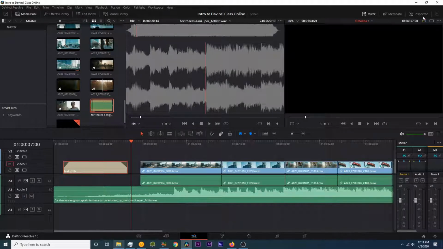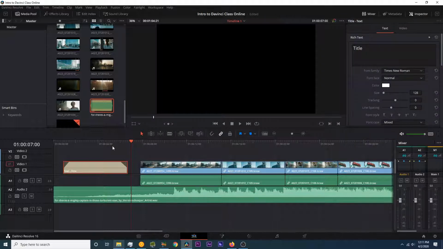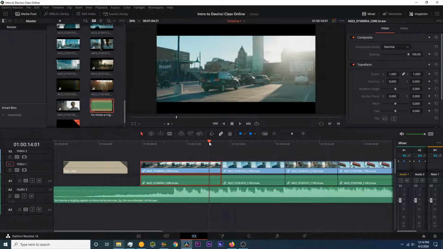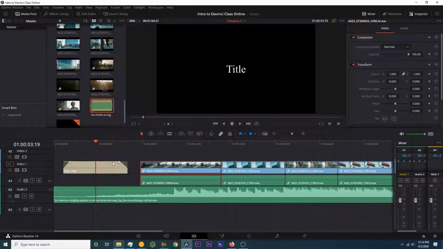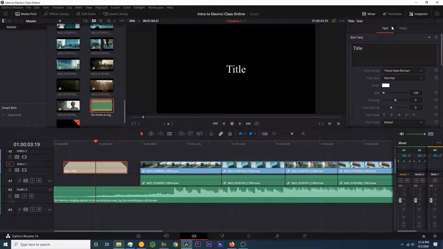So if I go up here and click on inspector, whatever clip I am selected on, and that includes audio, video, pictures, all the inspector is really doing is just reflecting whatever I am selected on down in my timeline, and that can be pretty much anything in your timeline. It can be a picture, it can be a video clip, it can be audio clips, it can also be text. So if I select on my text layer right here, you'll see it brings us up into the inspector.